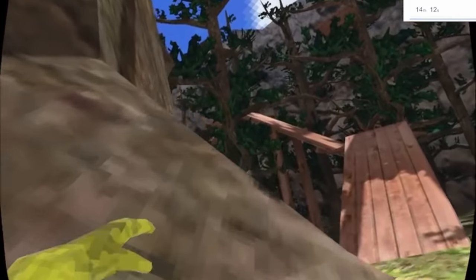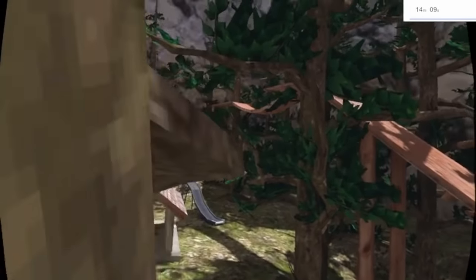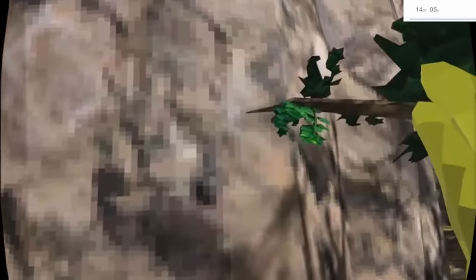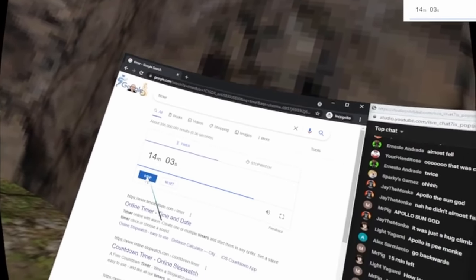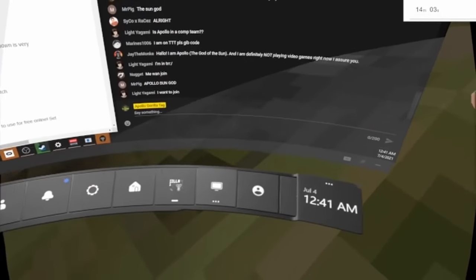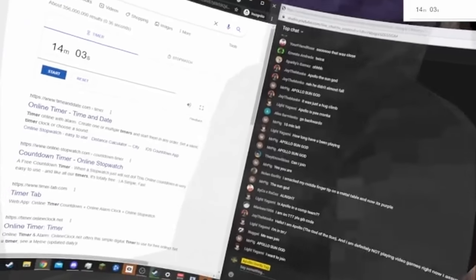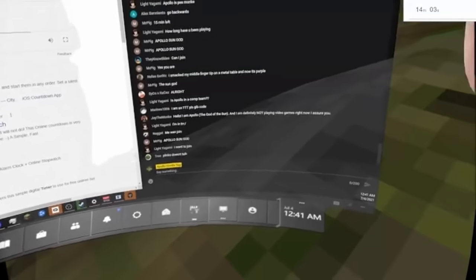No! I fell! I fell! Oh shit! I fell! I know what to do. Dude, what was my time? I'm looking for the time. No! You're a lizard. No! Oh no! He's thirsty. No!